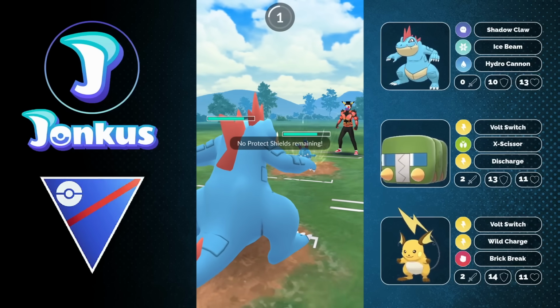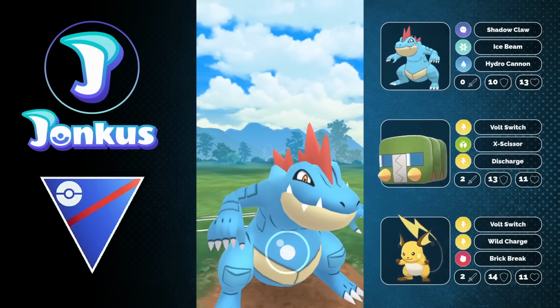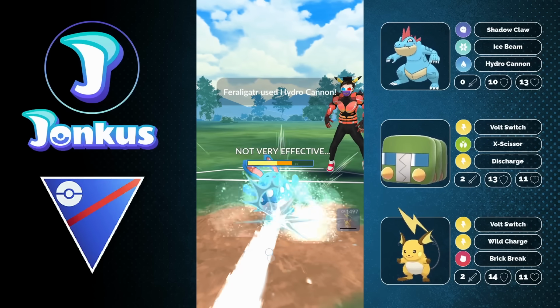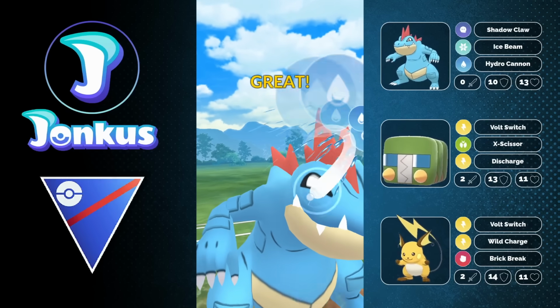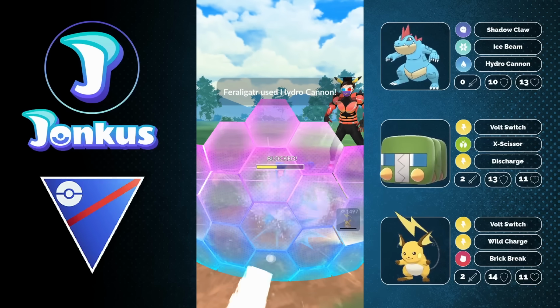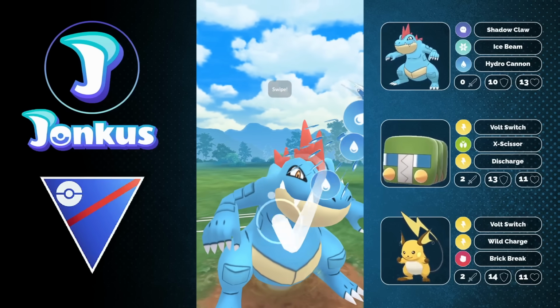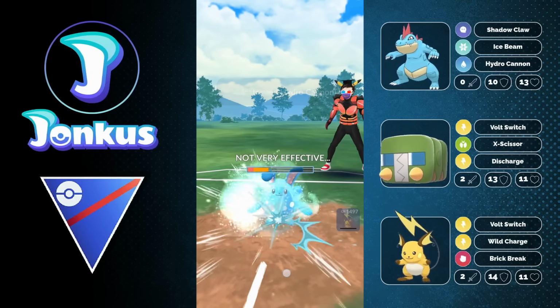You have Lileep that is going to be okay against those grass type Pokemon because you have Charger Bug with the move Exeter. But let's see if we can still do something here. I think if I had the Shadow variant of Feraligatr, this game would have been over because I would have been able to definitely do enough damage with my Hydro Cannon plus the Shadow Claw. But sadly, we are not running the Shadow variant, and actually I think I still would have been able to survive the moves from the opponent as well.